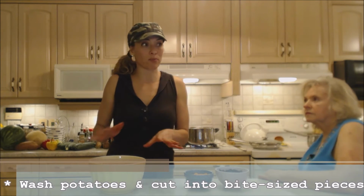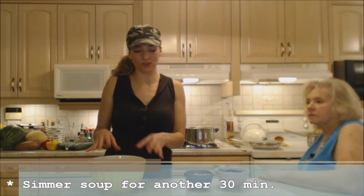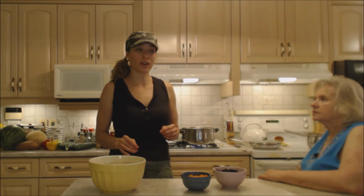At least everything's ready and prepared. I like to have everything ready so I could just throw it in. Now you're gonna drain these guys before you add potatoes. Don't add all that water too, okay? So we're gonna let this go for another 30 minutes and we'll see you then. Bring this back up to a boil as quickly as possible and turn it down to the simmer again.